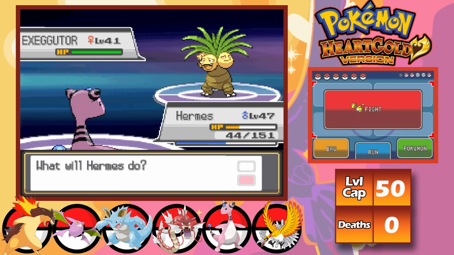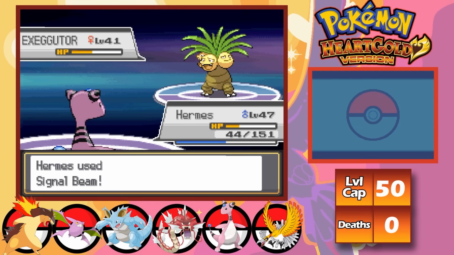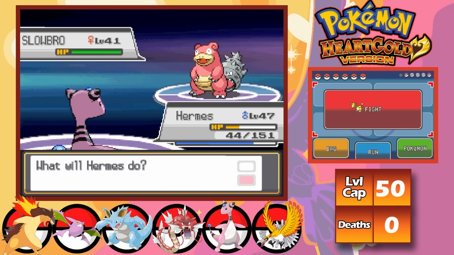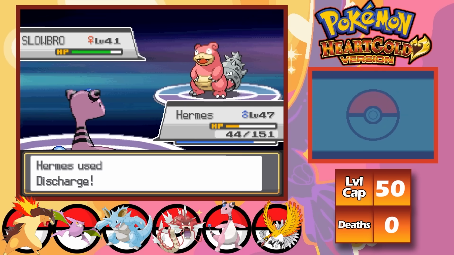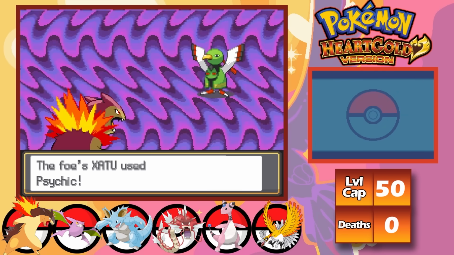Now Executor gets sent in, and for this, I was a little bit worried because I wasn't sure if I was going to be faster, but I decided to go for a Signal Beam anyways, and thankfully I am, as it one-shots Executor. Slowbro's now out, and a single Discharge does the trick as Will's onto his final Pokemon, Xatu. Hermes can't stay in anymore, so I decide to switch out into Apollo.